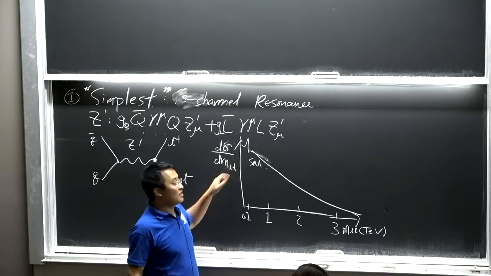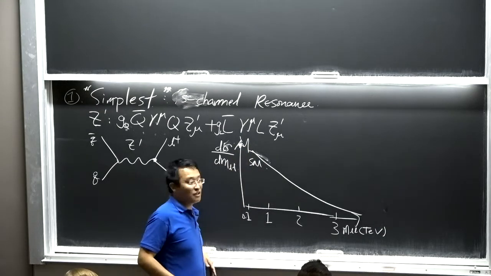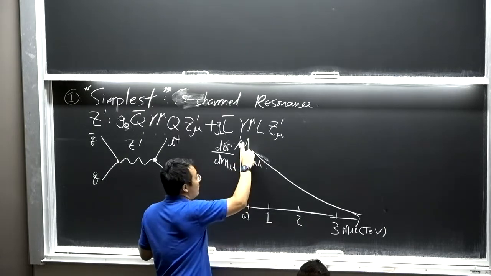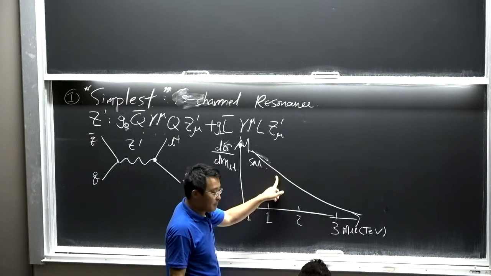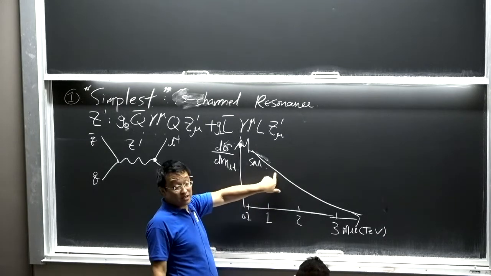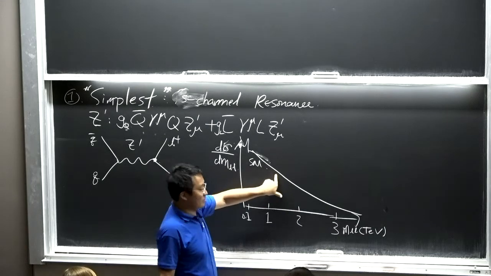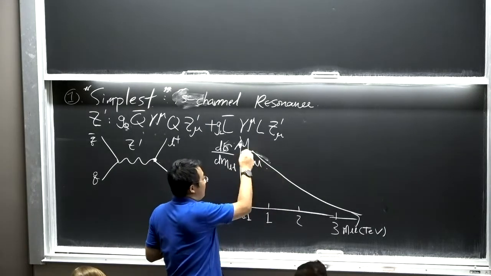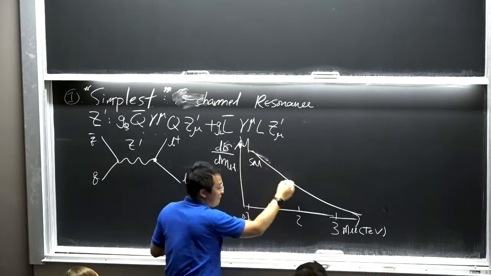This is a Z bump. In fact, I have many bumps here from standard model mesons. J/psi gave me that and many other particles, upsilons, et cetera, right? So this standard model process is mediated by the background, mediated by the Z boson and off-shell Z boson, off-shell photon, okay? But this is a logarithmic scale, okay? So this is a fast falling function.